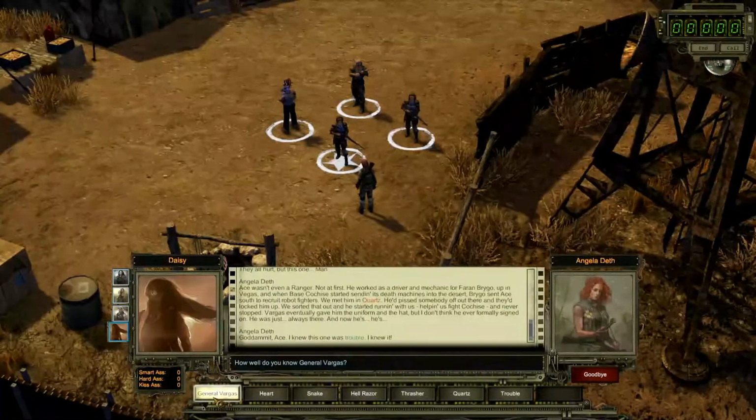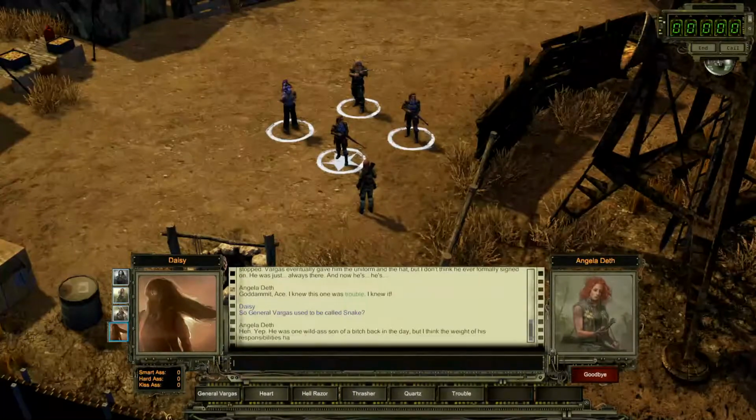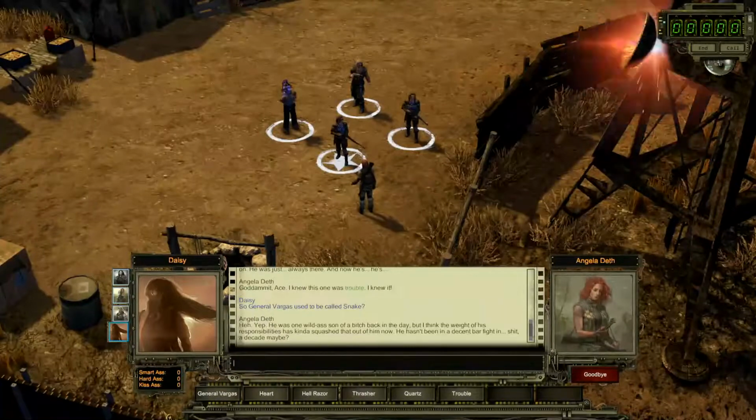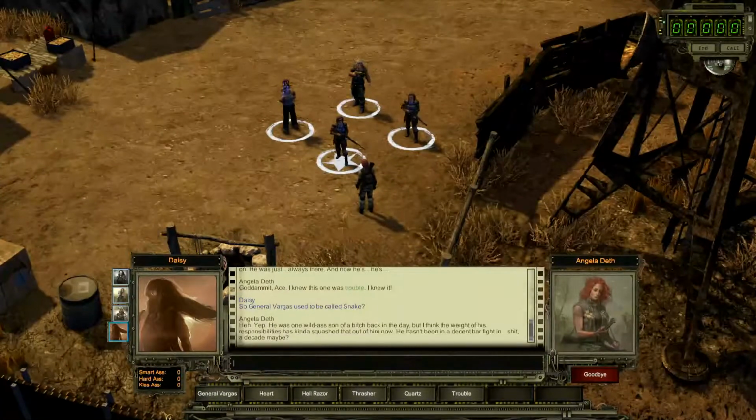Yeah, let's start with, so General Vargas used to be called Snake? Yep. He was one wild-ass son of a bitch back in the day. But I think the weight of his responsibilities has kind of squashed that out of him now. He hasn't been in a decent bar fight in, shit, a decade, maybe?